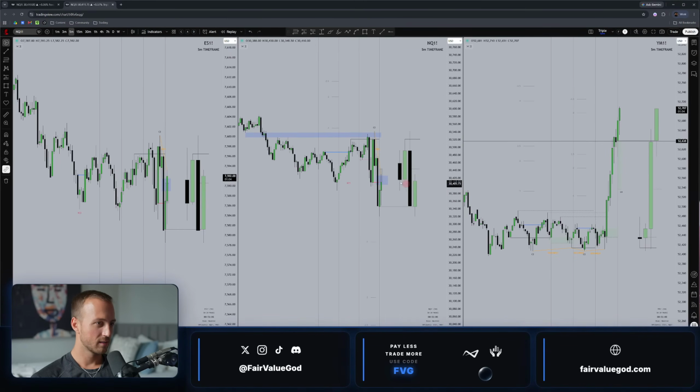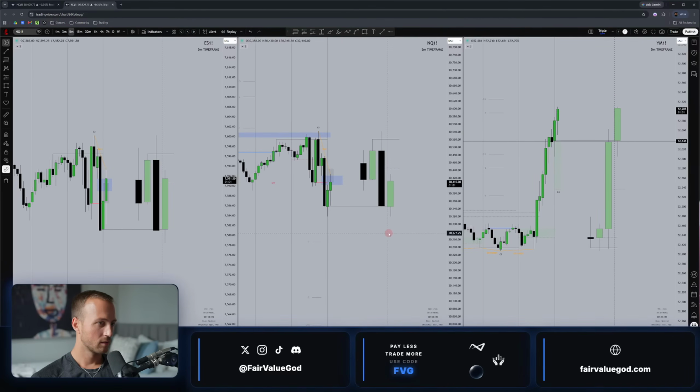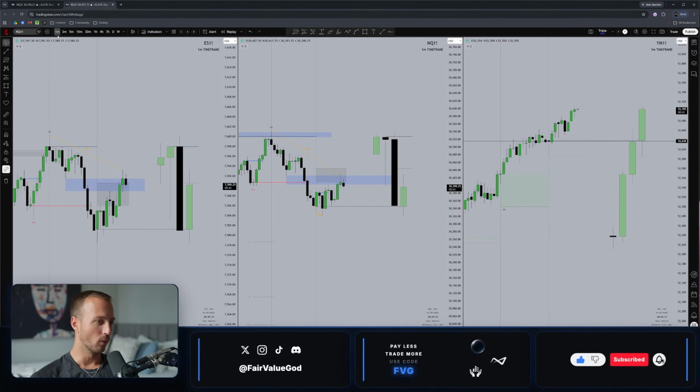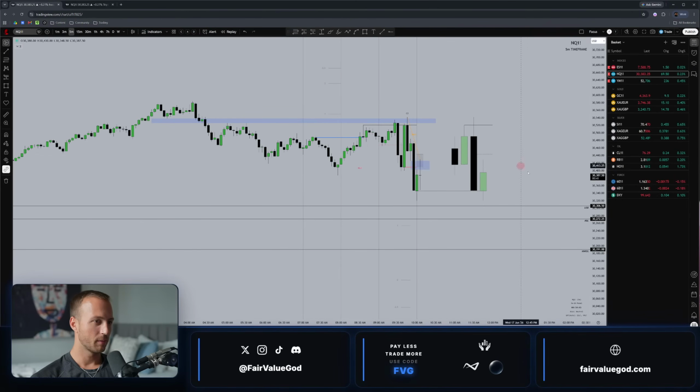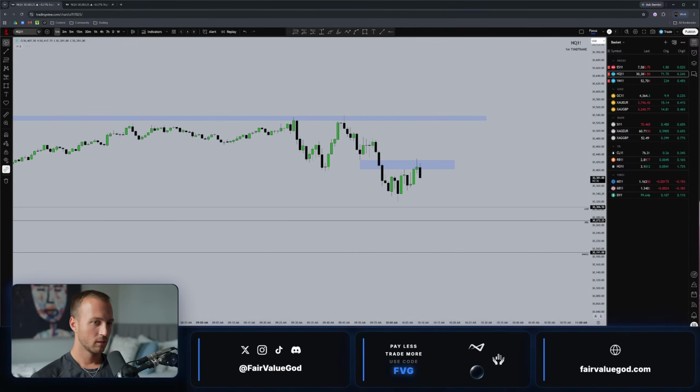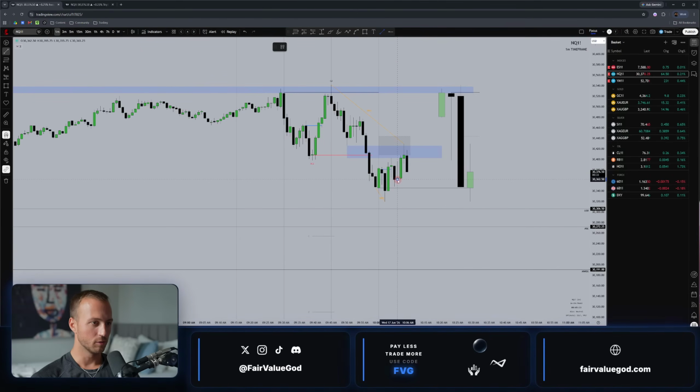Build in this 5-minute imbalance. NQ is definitely the weakest still. We could get a 5-minute entry here. We could get a 3-minute entry. 1-minute entry. Plenty of opportunity. You're looking for a closure below here. I like how we tapped that gap.